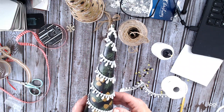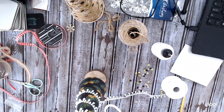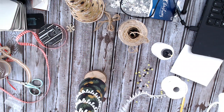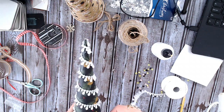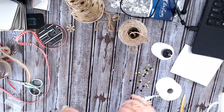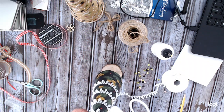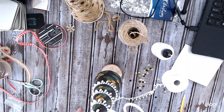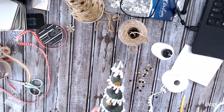And I'm just keeping that nice and tight as I go along. Nice and tight. Okay. Just rolling it and pulling. Okay. It takes quite a bit of pearl ribbon, but when you're done with this and you get sick of it and you want to do something else, I'm sure you could just pull this right off of there and reuse it. And this wasn't that much either, I don't think.